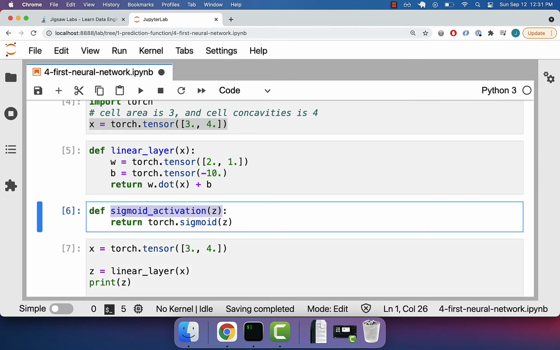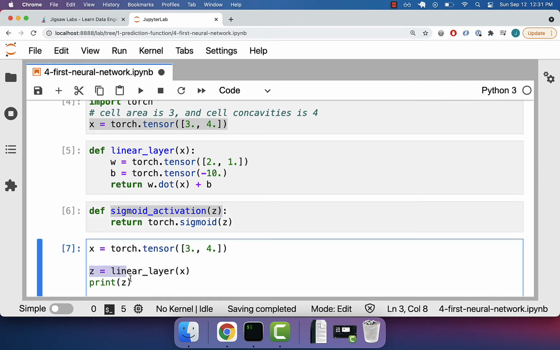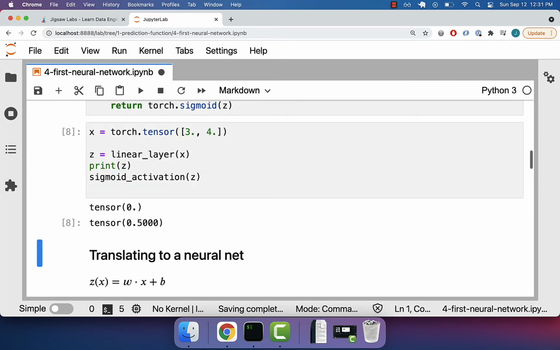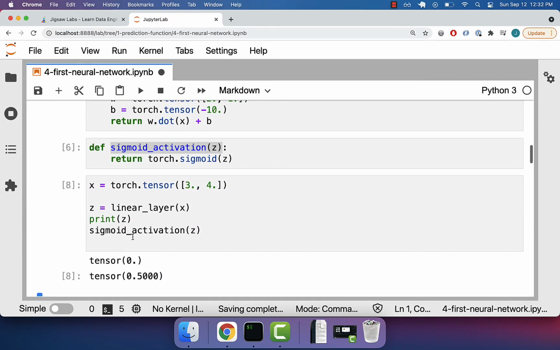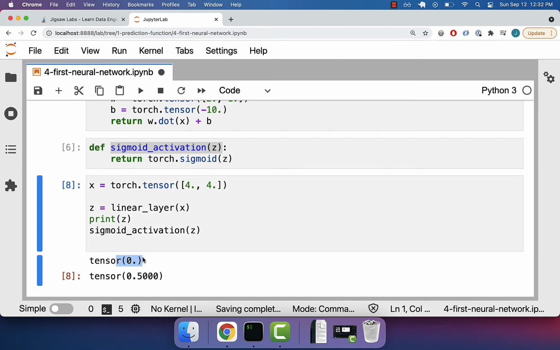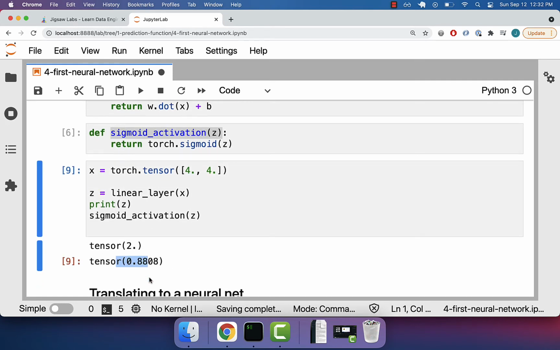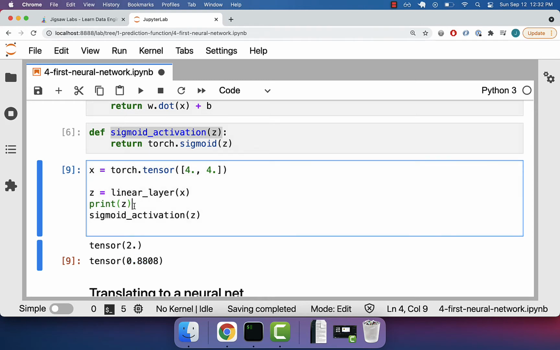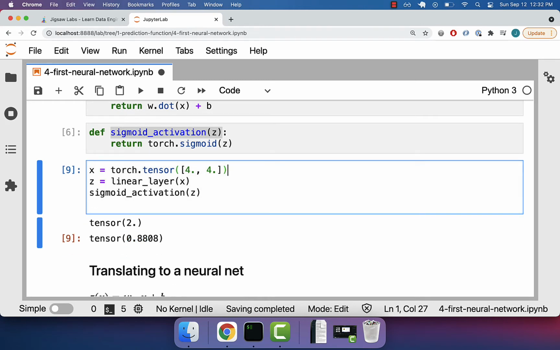And then we'll pass this output from our linear layer into the sigmoid activation function. And it's 0 on the dot, which translates to a 0.5. Let's increase it a little bit. So this should be a higher positive number, which then will lead to a number closer to 1 here.